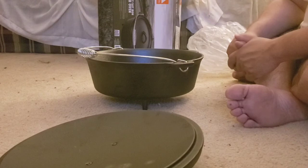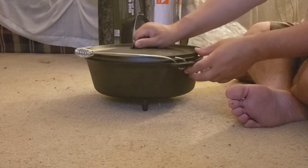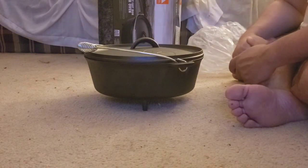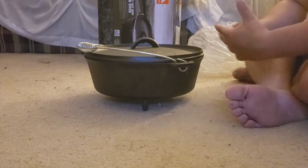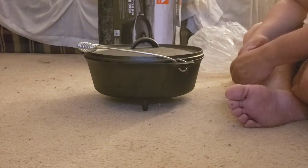So I'm going to go ahead and give this a quick rinsing off with some water. Oil it up. Get it in the oven. Preheat your oven at 300 degrees. And let it sit in the oven upside down for 1-2 hours. Get it seasoned up really well.